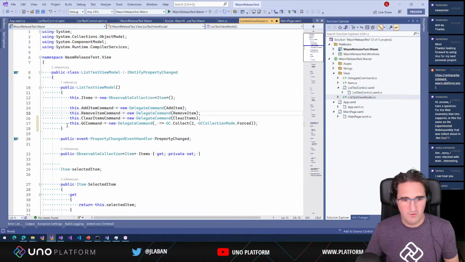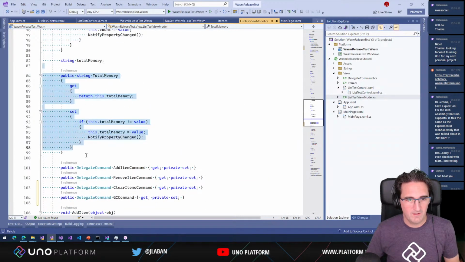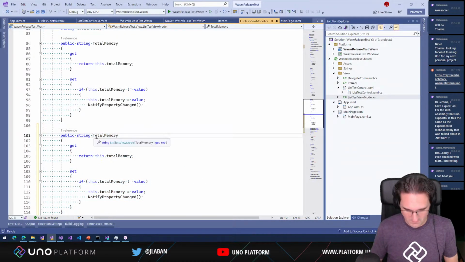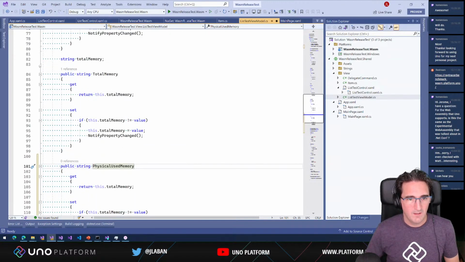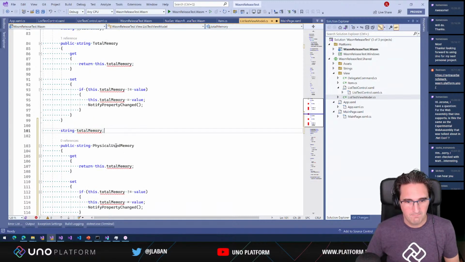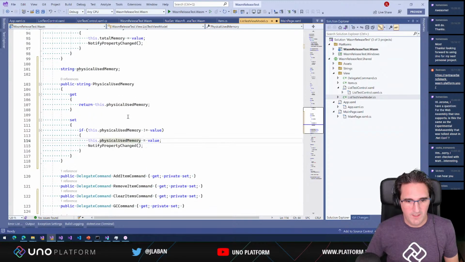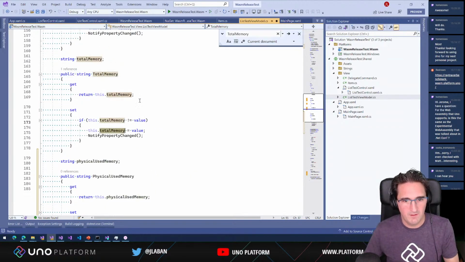We're going to add a new property here, probably a duplicate of the total memory one that's here. Physical use memory. It's the same here. Okay, and I think we're updating that one down below.